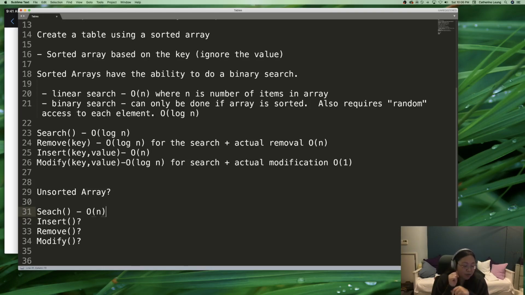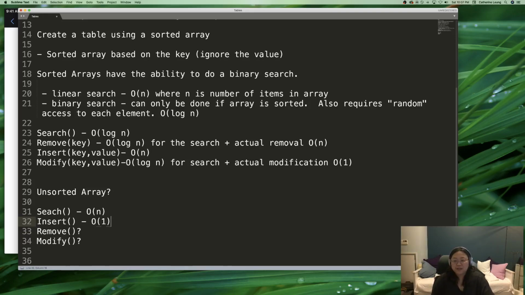Okay, so what do you think the runtime of insert is? Assuming that you already know it's not there. So assume that you've already taken into account the search cost. What is insert going to cost? The answer is actually it's constant because we already know it's not there, right? So putting something in, where do we put it? Just put it at the back, right? And now we know exactly where it is. It's right at the back, done. Very easy to put in. Don't have to move anything around.